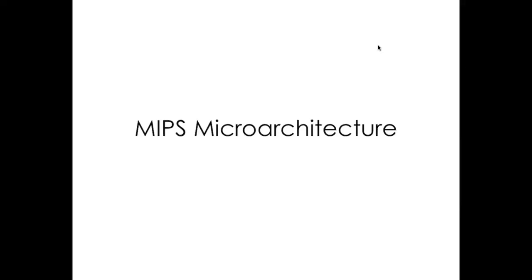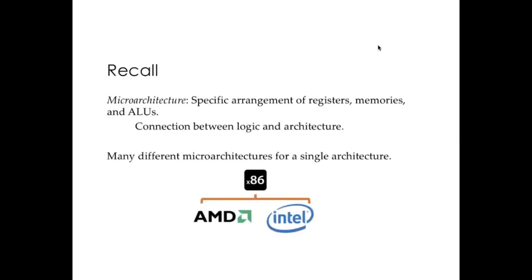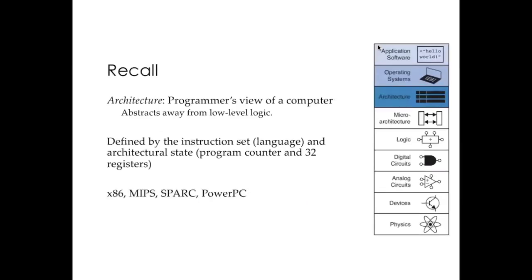In this lecture, we will be completing our implementation of the MIPS microarchitecture. First, a reminder: microarchitecture is the hardware diagram that we've been building up. It's how the computer is actually built, the way that we arrange the registers, memories, ALUs, and connect them with wires. This is as opposed to architecture, which is at a slightly higher level of abstraction. Architecture is what a computer can do and where it can store things. So microarchitecture is our way of implementing a specific architecture.